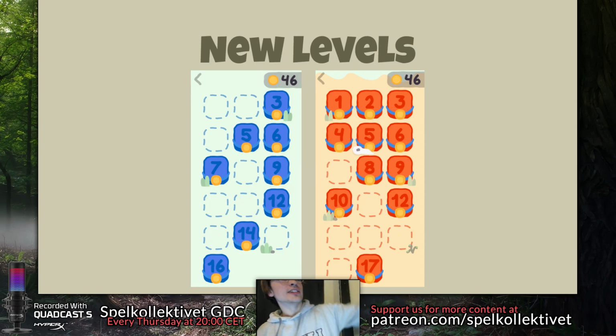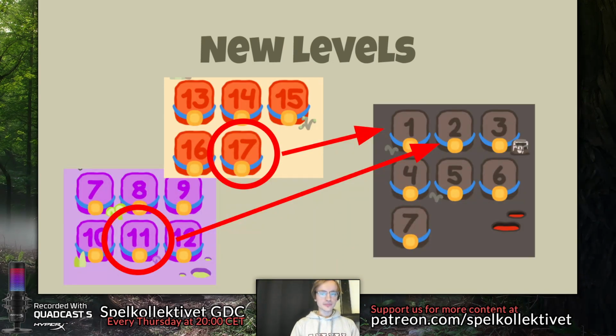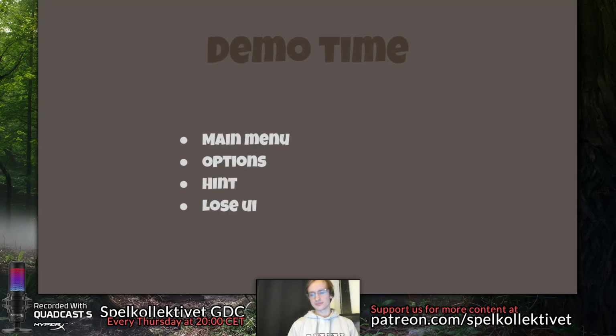All the buttons that aren't there, those are the levels that I've added or modified. That makes it a little bit awkward because if you now open your game and you've already played it, your level screen is gonna look like that. But it's fine. The new levels are easy if you already got gold and everything else. I also took Max's idea of taking some of the hardest levels that were like a brick wall, and instead of deleting them, I put them into the last area of the game.